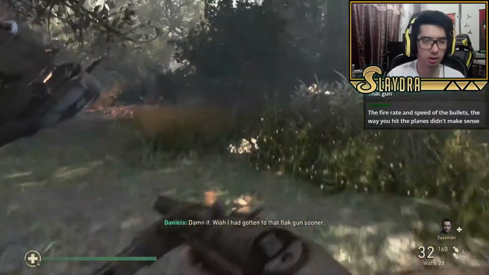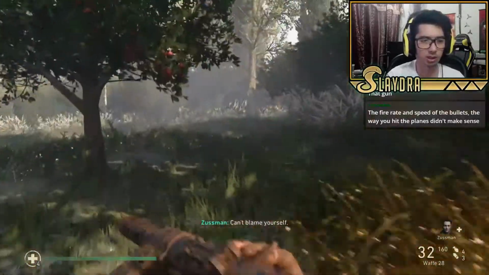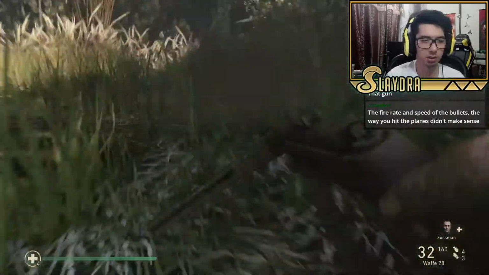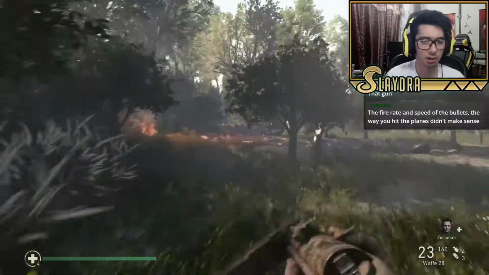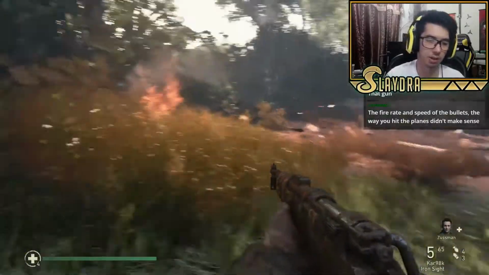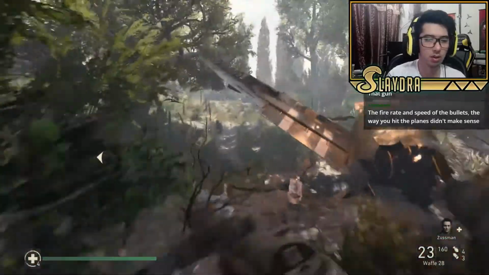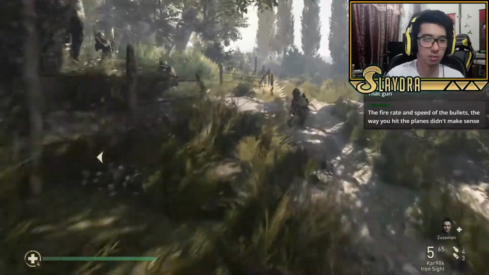Wait, you can cut the... Damn it. Wish I would have gotten to that flat gun sooner. I just figured out something really insane. Wait, you don't even need to build momentum up again to do a dive? I want to test something else. You can't fire at the same time. What if you run that perk though? I'm trying to learn new animation cancels in this game. I'm just gonna go over here.